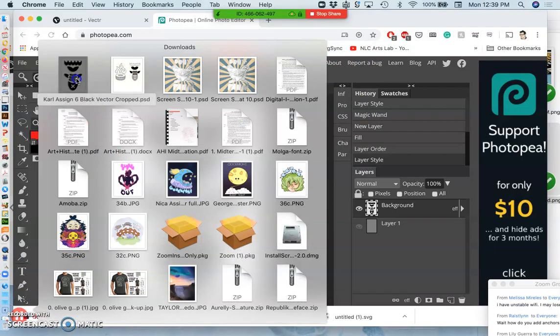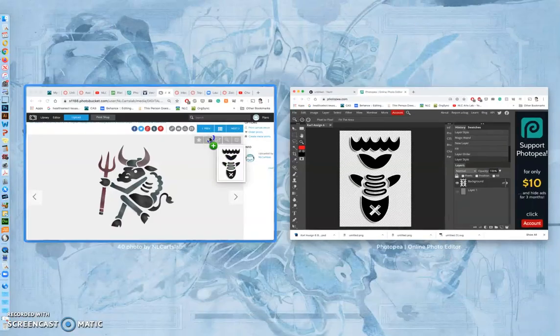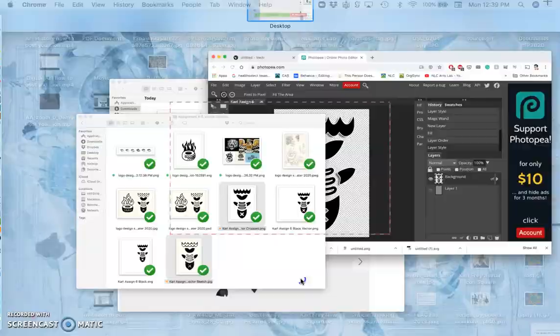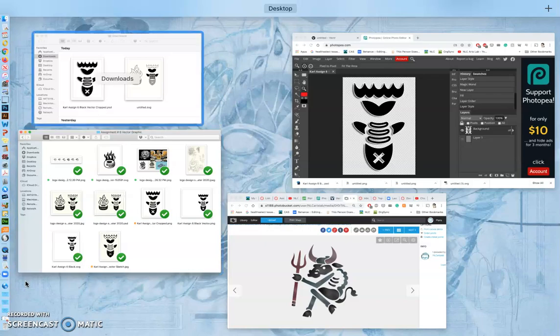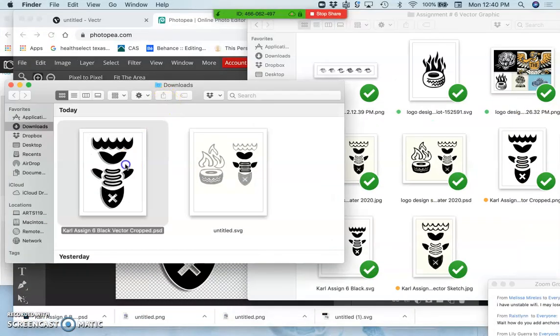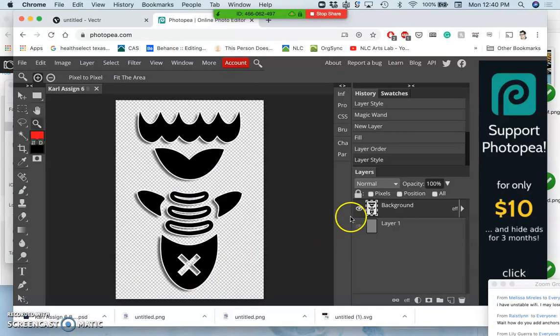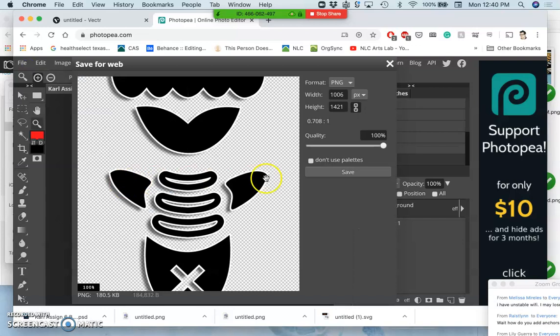I can move that out, to my folder. So now I have a PSD with those different layers, and then I can save it or export it as a PNG.